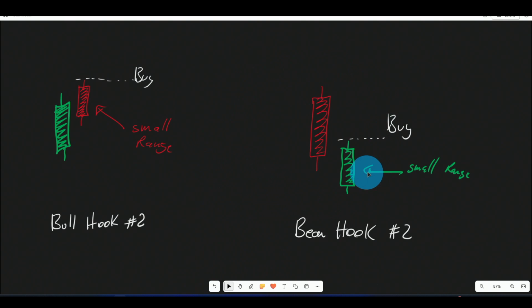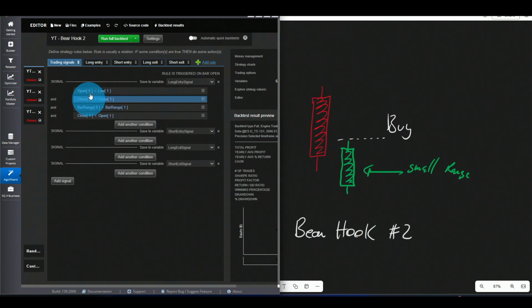So if we flip it, which is the bear hook, the bear hook usually is used for short strategies, but of course we can use it here for long strategies. So this is what it's going to look like. We have a down day, then the open lower than the previous low, the close higher than the previous close, and then we buy with a stop order above this high. And also the range is smaller than this range.